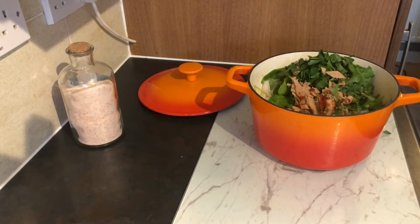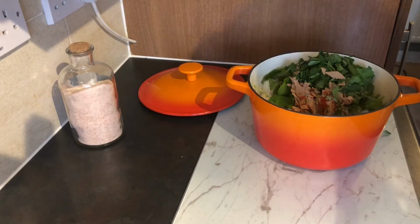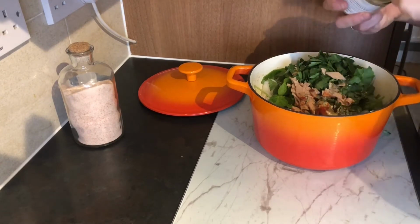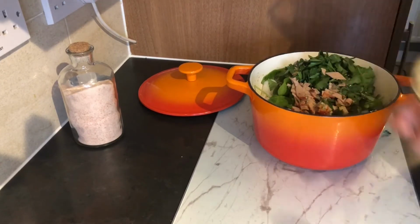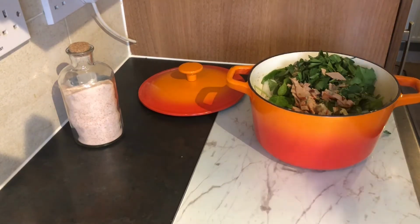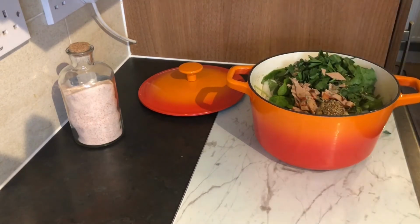And we're going to add a teaspoon here of Dijon mustard, and then we're going to add a teaspoon of the whole grain mustard. We're just going to pop it in like this, maybe a little bit more, maybe 1 1/4, like so. Now we will add the whole grain, just a teaspoon, in it goes.